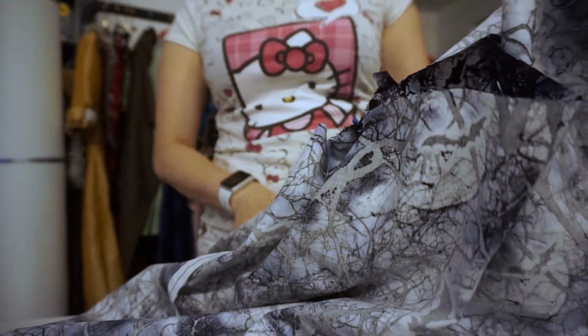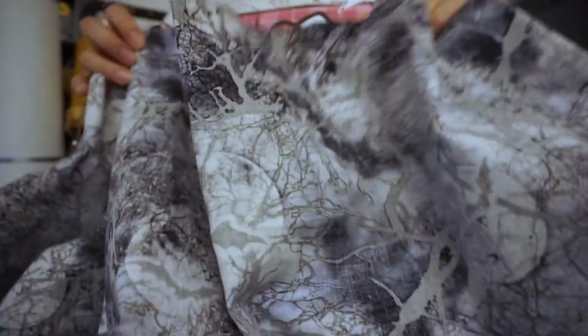Now I'm going to take one of my bodice pieces and pin the skirt to it.